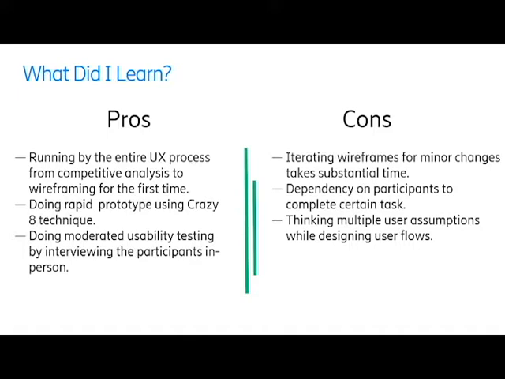Cons. Well, iterating wireframes for minor changes takes substantial time. Also, there are certain tasks like user research and usability testing which require dependency on the participants, and sometimes it does slow down the process based on the availability of the users. Also, you need to have multiple user assumptions while designing the user flows because every user may do an action in a different way. Therefore, you need to think of multiple assumptions.